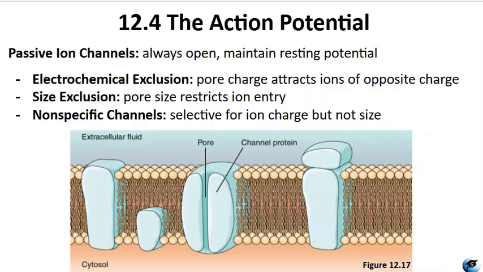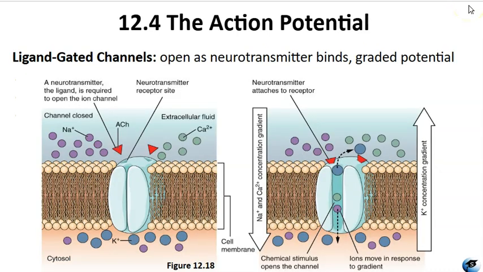negative charge. There are several types of ion channels in the membrane, each serving a specific function. Passive ion channels or leakage channels are always open and allow certain ions to move across the membrane. These channels may selectively restrict ion flow based on size exclusion or electrochemical charge. For instance, a channel may attract oppositely charged ions, or it might be too narrow for larger ions to pass through. Gated ion channels open only in response to specific stimuli.